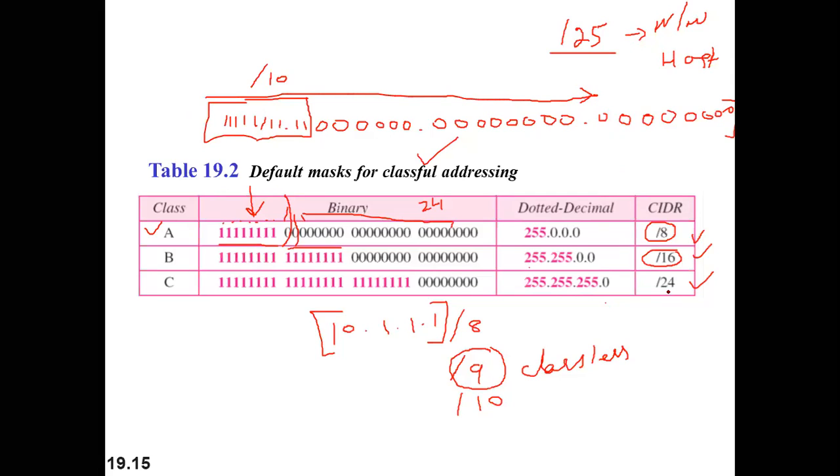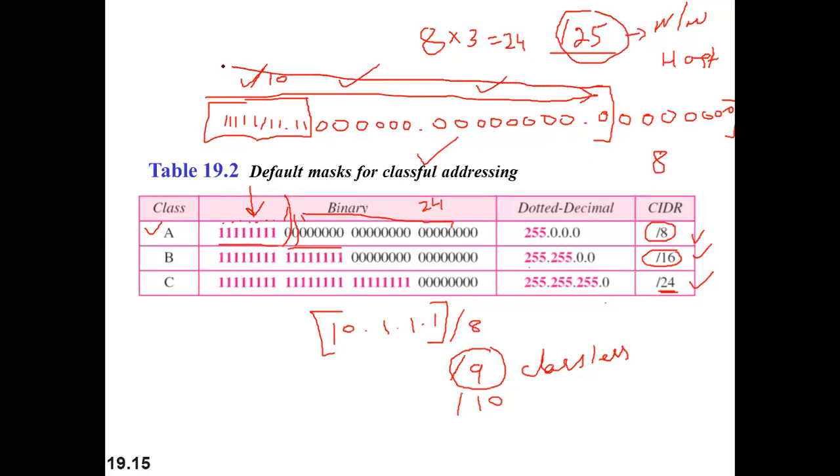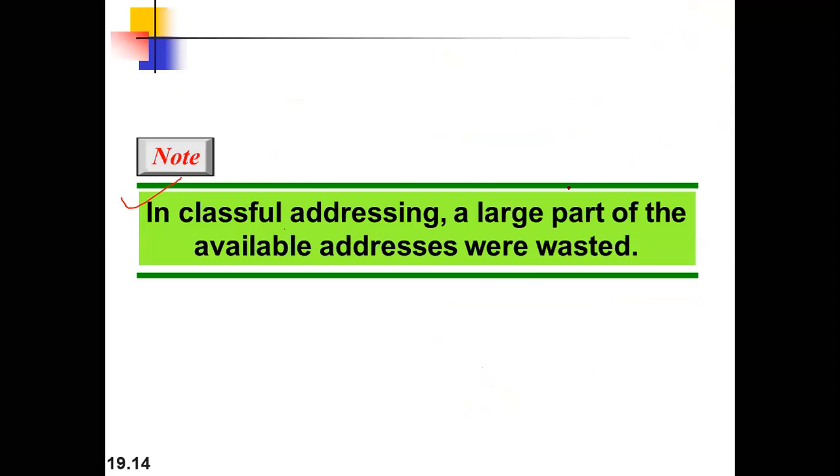As we all know, for classful addressing we have /24. So the first octet will be consumed, the second octet will be consumed, the third octet will be consumed. That is 8 into 3, 24, right? Now we are talking about 25. So 24 plus 1 is 25. It means the next bit in the remaining octet is also consumed. So we are left with only the last octet. In that, the first bit is also consumed for the network address, right? So this is how we are subdividing the big network.